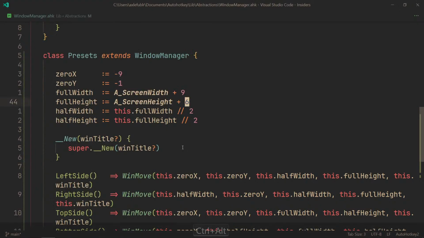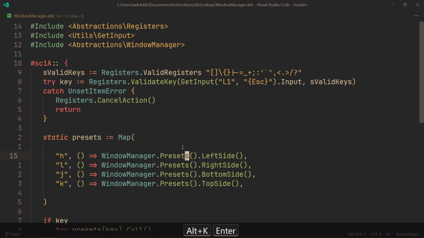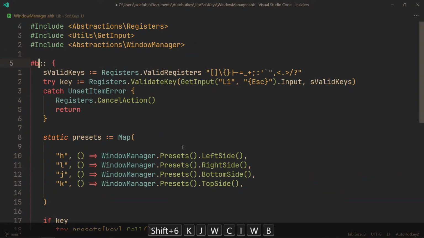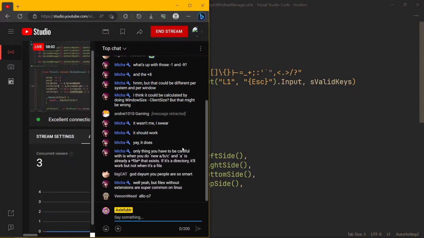You know what, for now, window manager, let's change it to Windows B and see how I like that. Wait, no, not test. This. Okay, let's go to the browser and try this out.